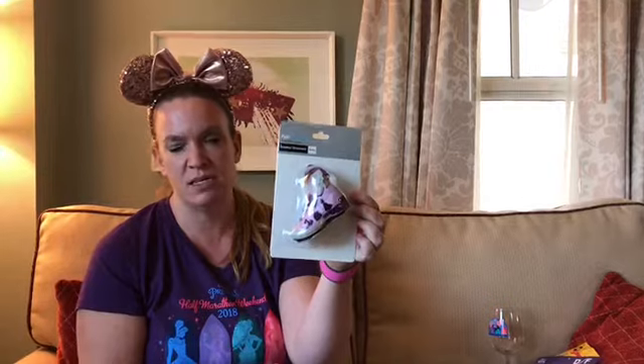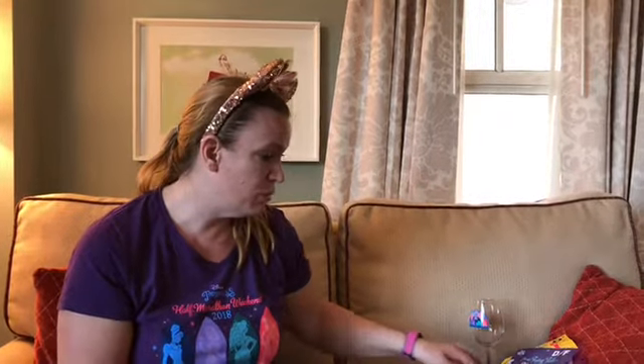I purchased an ornament for the Christmas tree — each event I like to get an ornament for. This was quite expensive at $26.99 for one ornament, which is insane. But as a vacation club member and annual pass holder, you get the 20% discount, which made it a little bit more reasonable — I mean, not much more reasonable, that's still kind of crazy for an ornament, but I needed to have it.